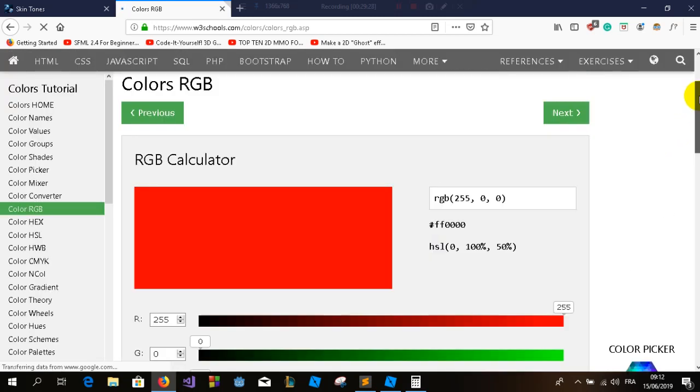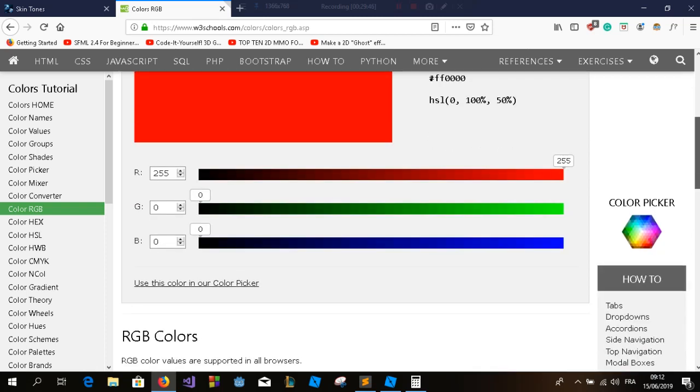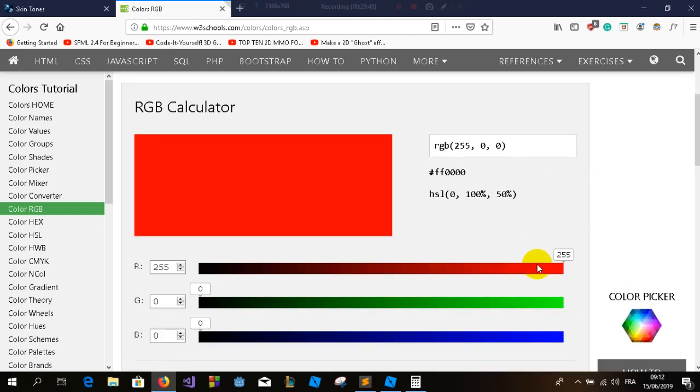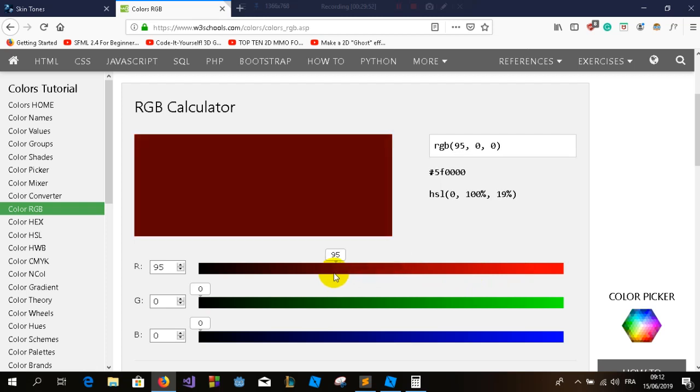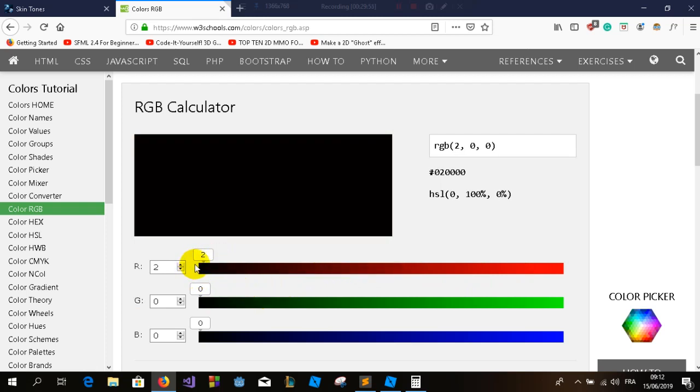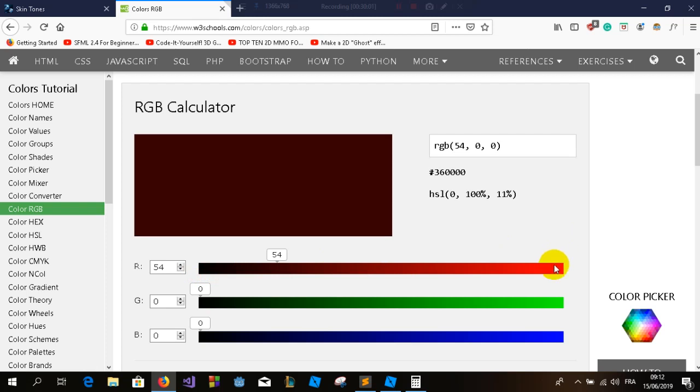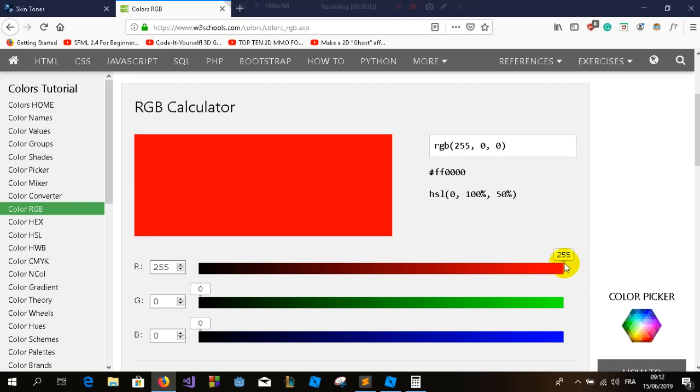As you see, this is RGB 255 in red, 0 in green, and 0 in blue, which means full red, or 100% red, 0% green, and 0% blue. Now when I drag this red, it's going to darken, and at 0 it's going to be fully black. And if it's 255, or 100%, then it's going to be bright red.